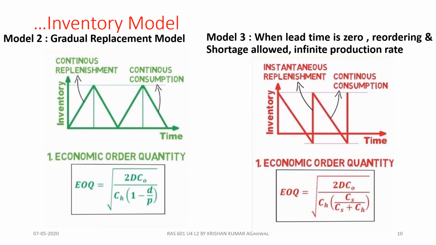After calculating ordering cost and holding cost, we can take the summation of these two costs, and by differentiating we can get the optimized quantity, the optimized number of units that can be used to maintain the stock of the material within the company. It can be given by the formula that is shown to you. EOQ is equal to under root 2 times quantity demanded into ordering cost divided by holding cost, in brackets 1 minus demand of the commodity divided by the price of the item.